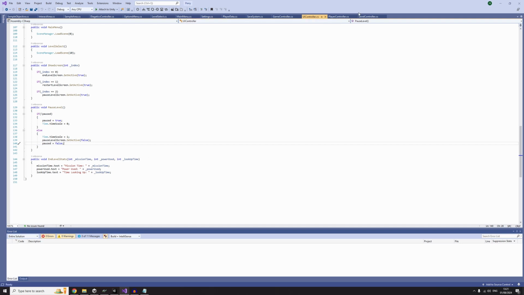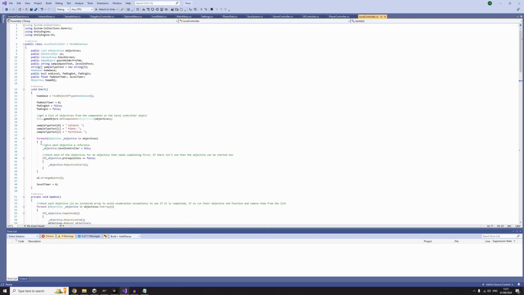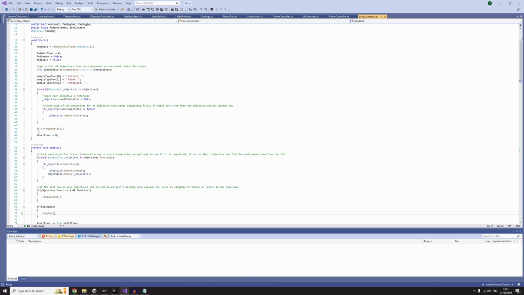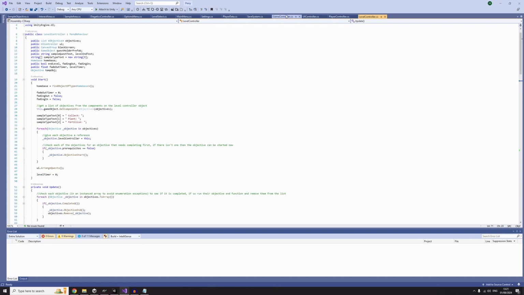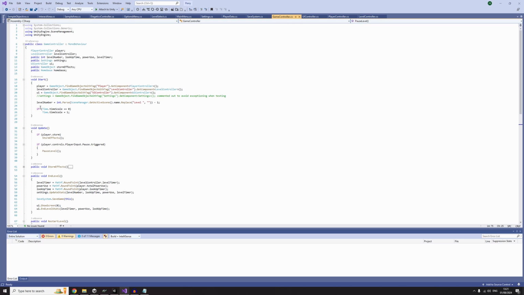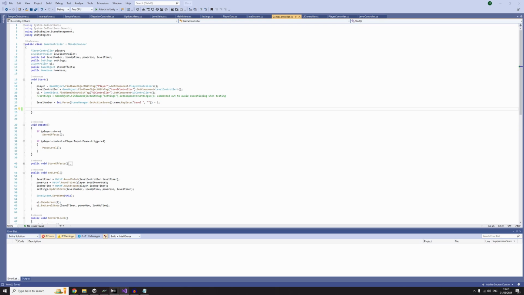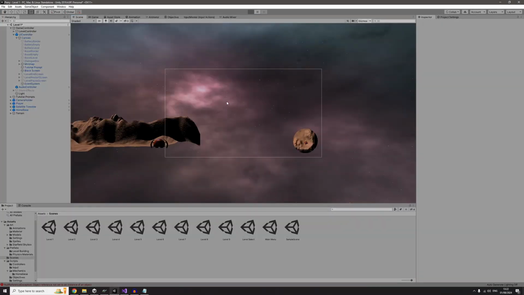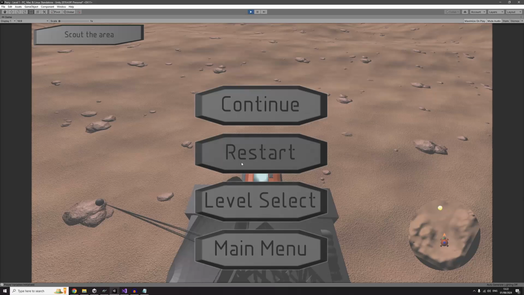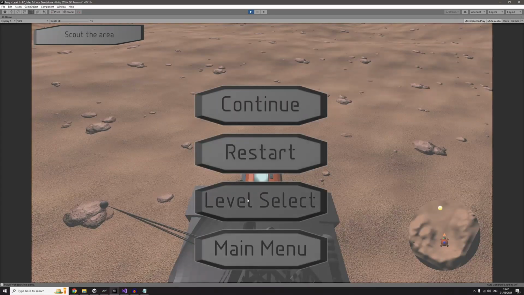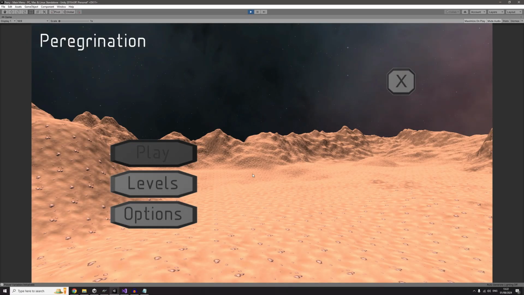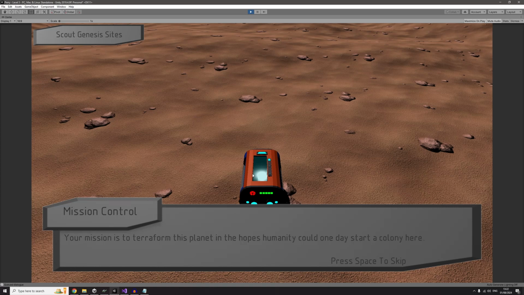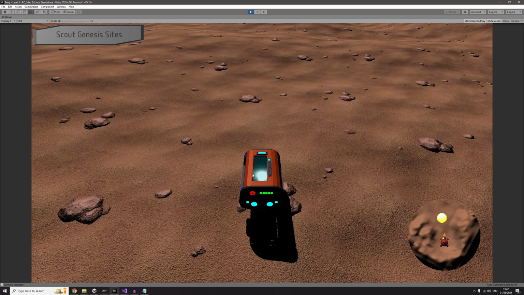So if, say, I got rid of this line somewhere in here, this one, I know how my code works. So if we didn't have this here, let me just get rid of that for a second for you. Let me show you what I mean. Say I play the game and then I restart. Oh, not restart. If I go to the main menu and then I play, I can't move. What's going on? The timescale's not been changed.